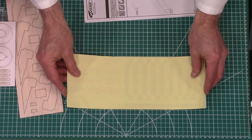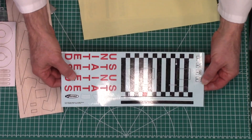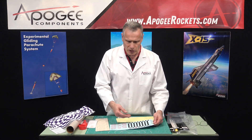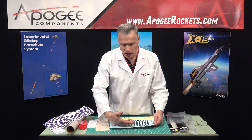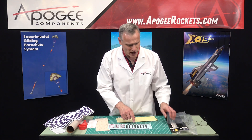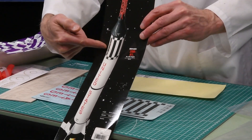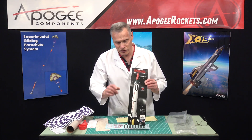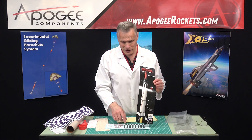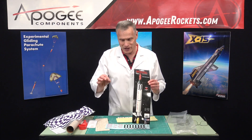Then we have this right here. This yellow sheet is a protective sheet for the decals — these are water slide decals. You'll cut them out, dip them in water, and the actual coloring will come off as a thin clear sheet with just the color on it, and you'll slide that onto your rocket. This one right here is a wrap for the roll pattern you see on the rocket. They're really hard to paint because every little corner is a spot for paint to bleed and it gets really messy.